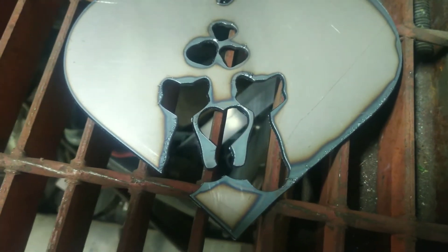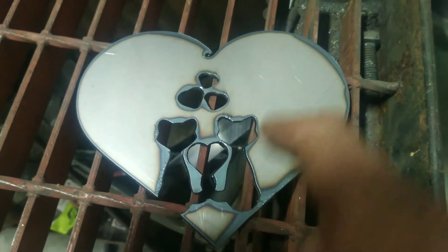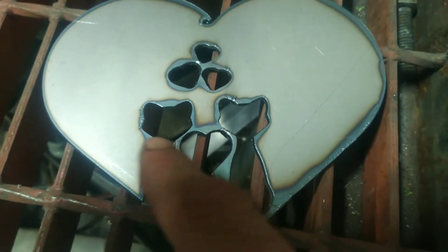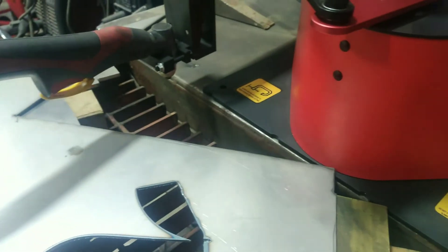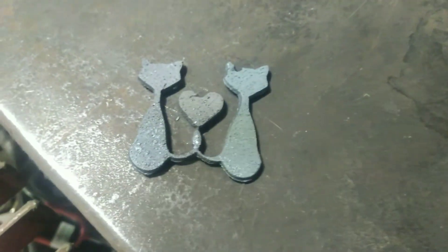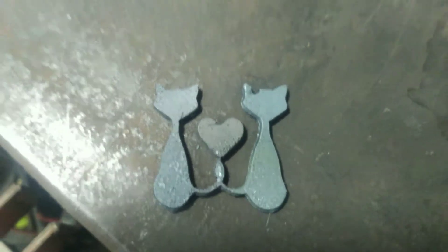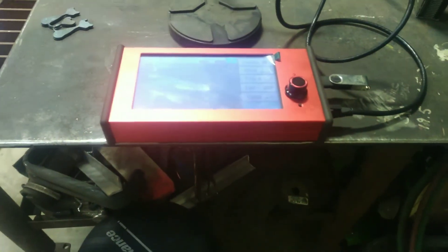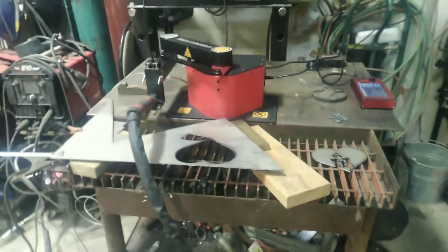That's how it goes — I'm really stoked though. That's my first cut! I was gonna make something off-road related, but my lady loves cats, and so do I truth be known. Look at how nice that cut is though. This is user error — the definition is actually really good, but it will be better once I have the torch height set right. Man, what a winning little machine!